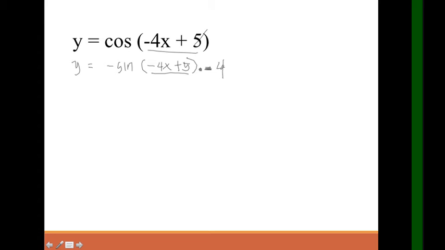Next is, we just need to multiply negative 4 and negative 1 for the sign. So we will be having an answer. I'm sorry, this should have a negative derivative sign. So that's positive 4, or even without writing positive, it's okay. We already understand na yun ay positive. So we have sine quantity negative 4x plus 5. So that's our final answer for our example number 2. The derivative of y, which is equal to cosine quantity negative 4x plus 5, is equal to positive 4 sine quantity negative 4x plus 5.